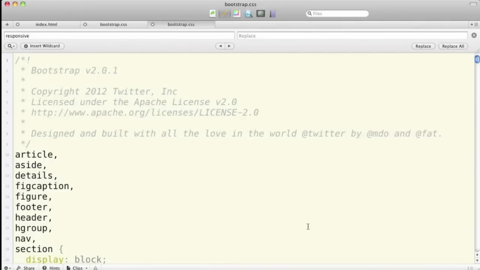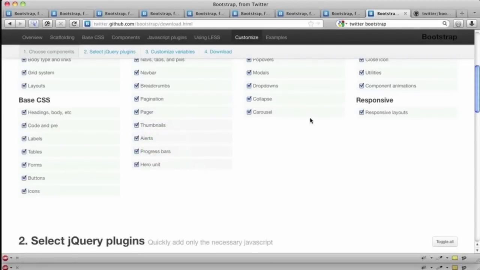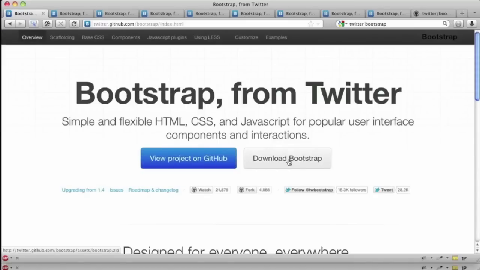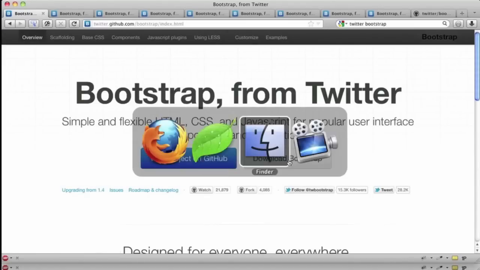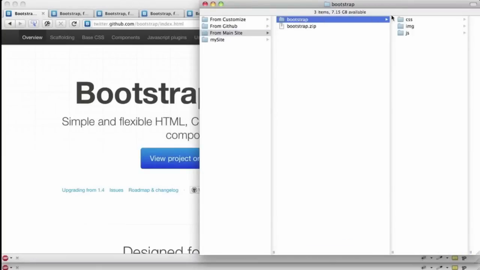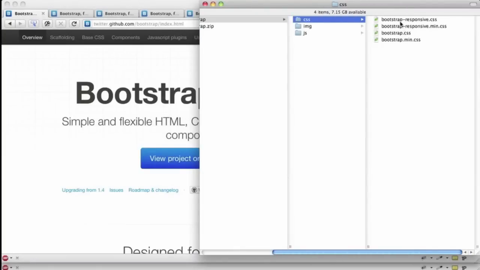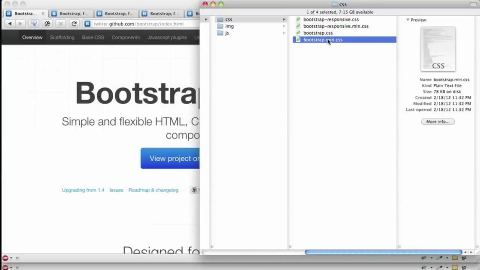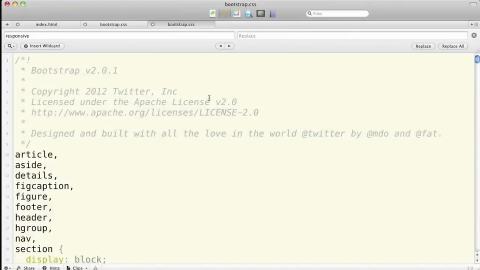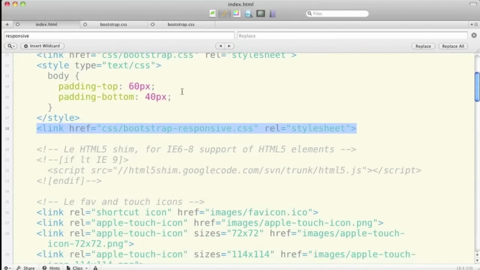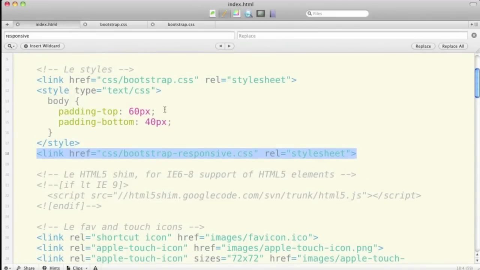Now that's what happens if I download it from the customize with responsive checked. If instead I had gotten my files from the main homepage of their documentation, sorry, at their homepage here, if I had downloaded Bootstrap from this link, here's what I would have gotten. I've saved these under that folder called From the Main Site. And what you get in this case is the separate style sheets. You get Bootstrap Responsive and its minified version separately from the main Bootstrap. So this file that we've got, this hero unit that we've made our index, is set up as if it's expecting us to have these as separate style sheets. In this case, we don't.